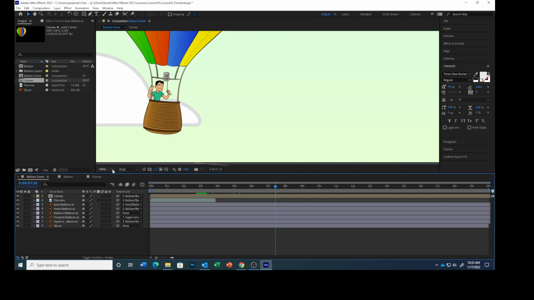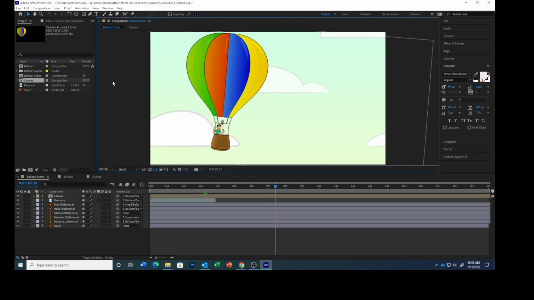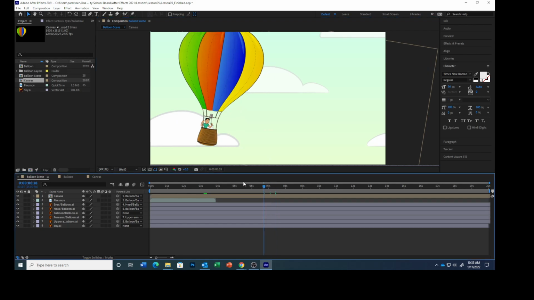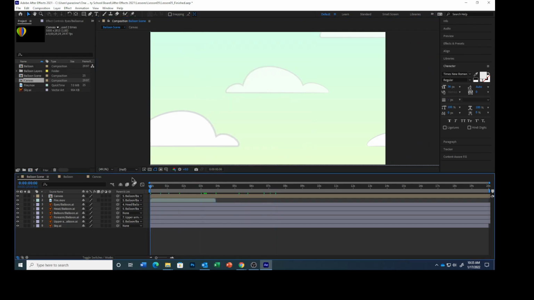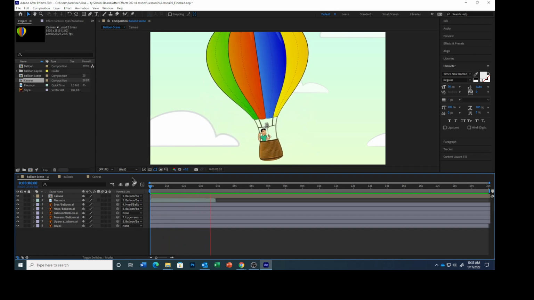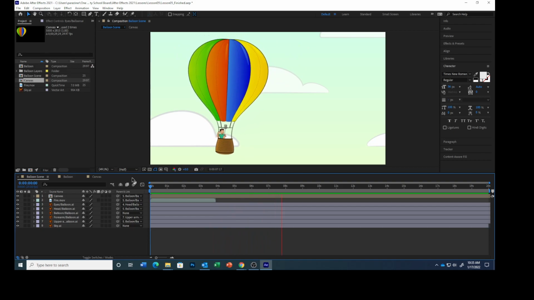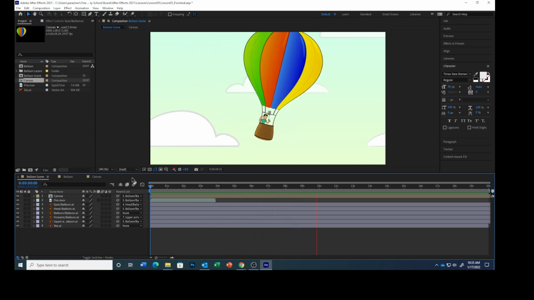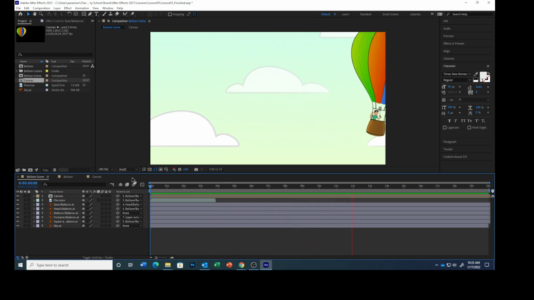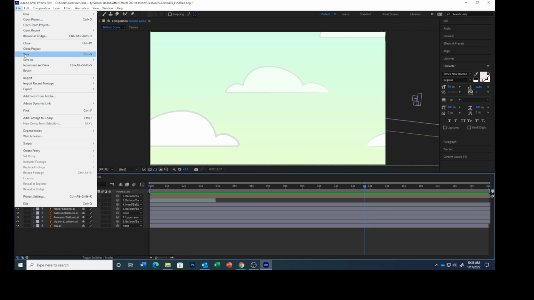Choose Fit from the magnification, and then let's go to the beginning and let's preview what we've done by pressing the space bar. You see he comes in, tugs on the cord, his eyes and head tilt and he looks up, and then we're going to go off the screen. So press the space bar to end the animation, and good time to save our work. File and then save.